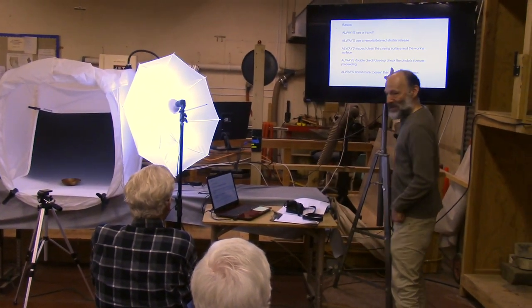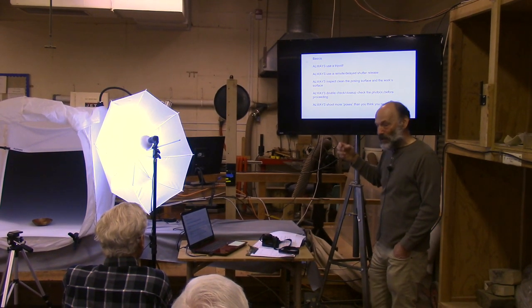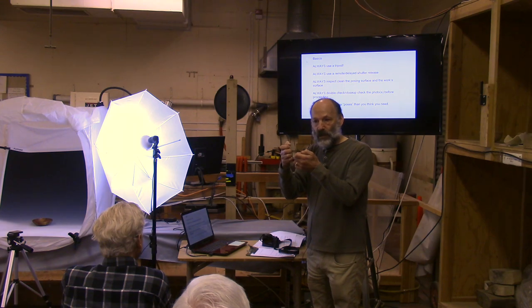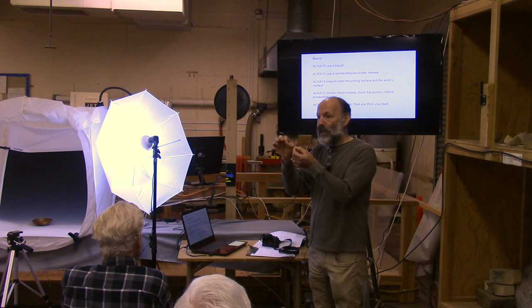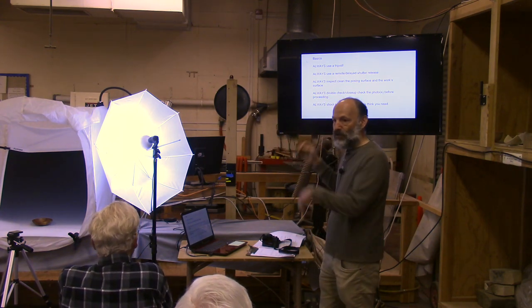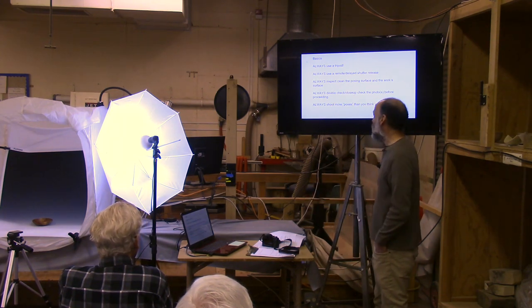Along with that, check the photo before you move along, right? The camera will let you zoom in so that you can see, am I in focus? Is there a blur? Is there dust in that little crevice that's going to show up when it's up on the screen, right? So you need to be very deliberate about all of this.